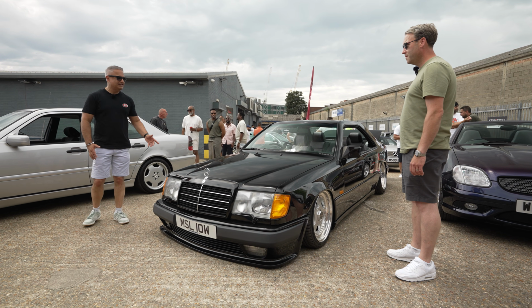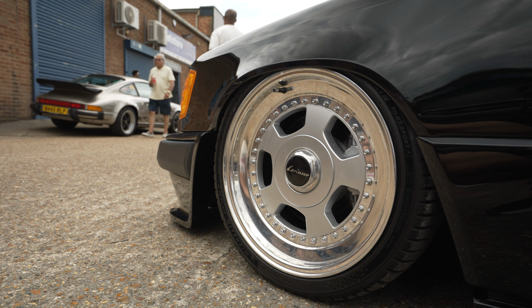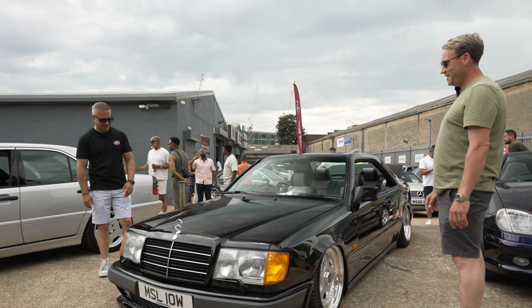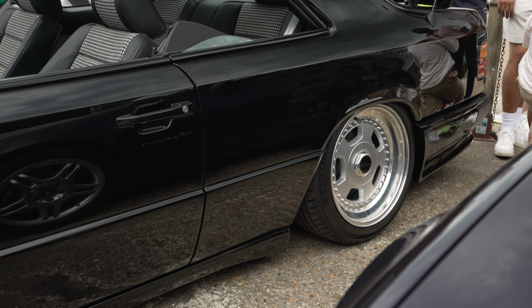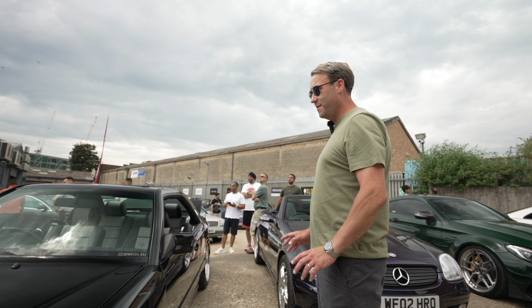Now, where did you find these from? These were from not actually too far down the road. These aren't the wheels that are staying on it, these are just temporary, really. These are temporary? Yeah. Okay, maybe we need to have a chat off camera because I'd be interested in these. They are 17s? They're 17s, yeah. 3-piece BBS RTs, floating centre caps. It really wants some 18s on it, which are up next now.